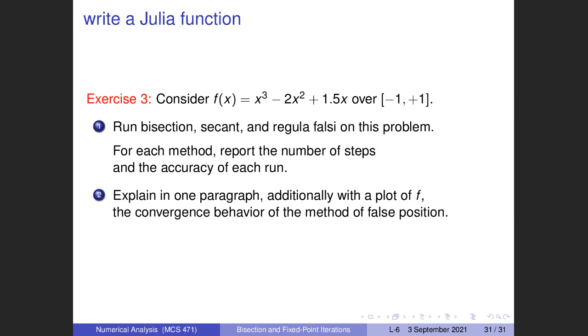And I can give you the punchline already. The method of false position will converge quite slowly. Make a plot to explain this. You can also make plots that show the secant lines. And you see that the secant line is approaching very, very, very slowly the tangent line. All right, I will stop this.